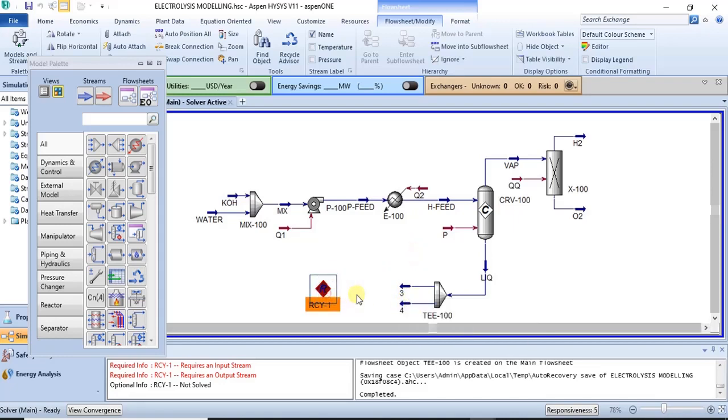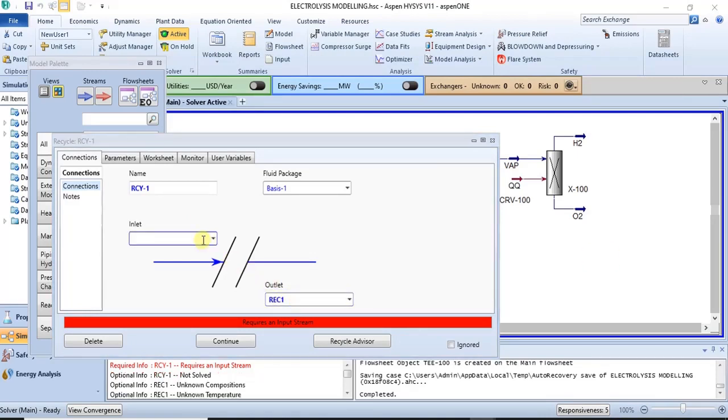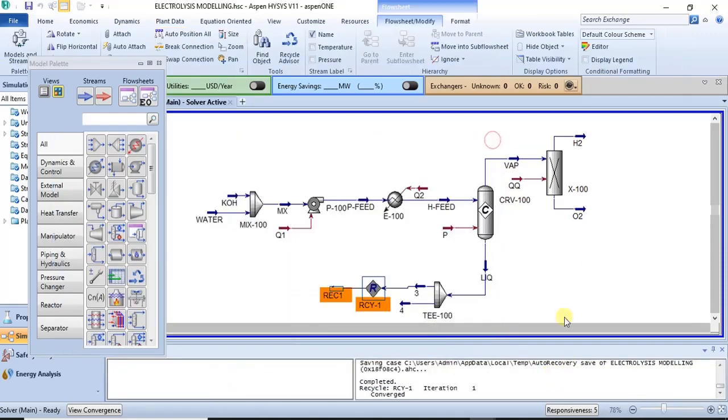I will only send one of these into the feed stream because I suspect that sending all of it may be too much. So I would only send one part of it. I call this recycle 1, then I send only one of those streams.